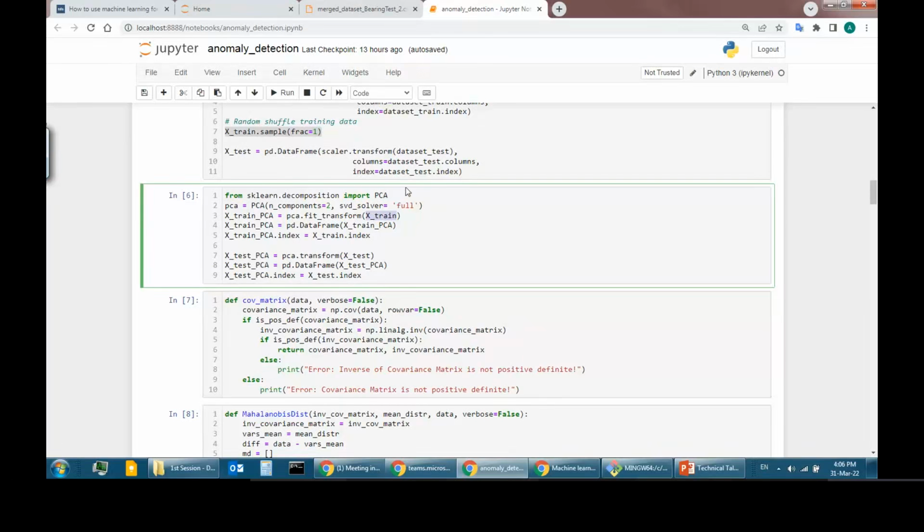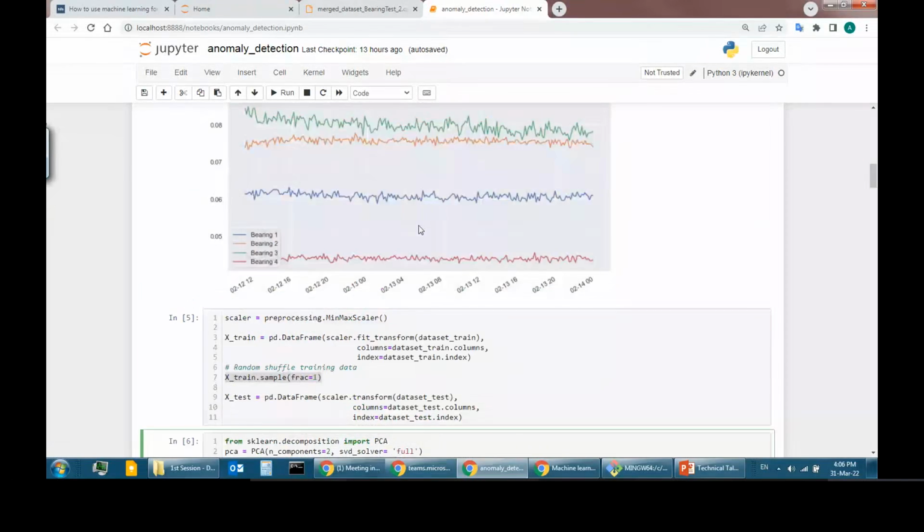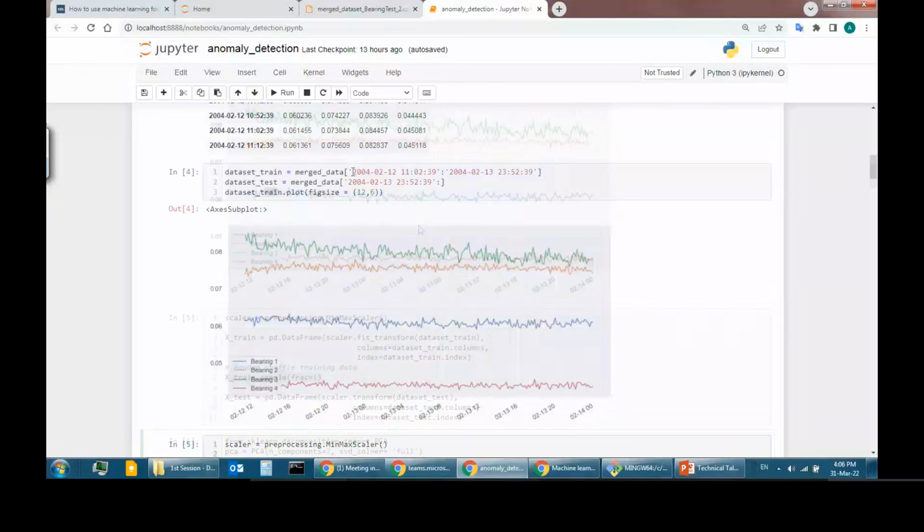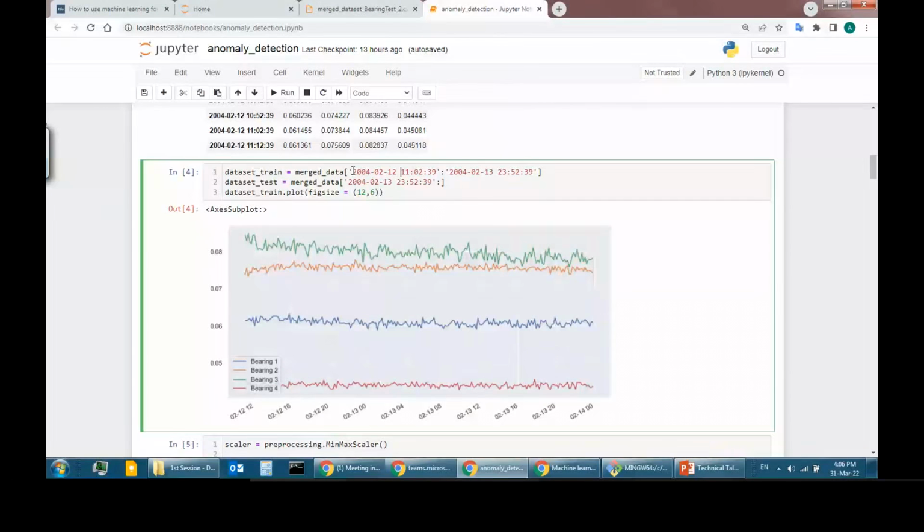By the way, I forgot to mention that this data set is arranged so that in the first part of the data, the condition is normal. But in the last part of the data, the condition is abnormal. Why? Because the experiment was like that. It was running the machine until the bearings fail. So the first period will be normal readings, normal, normal, normal. At some point, it will start producing some abnormal behavior until it fails.